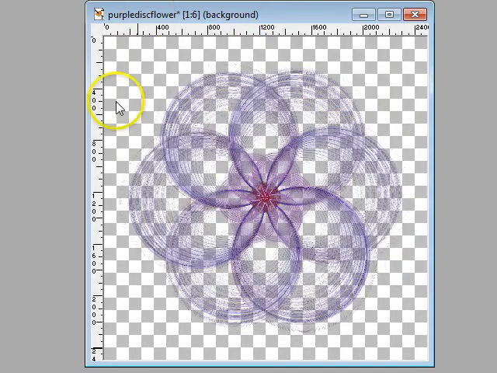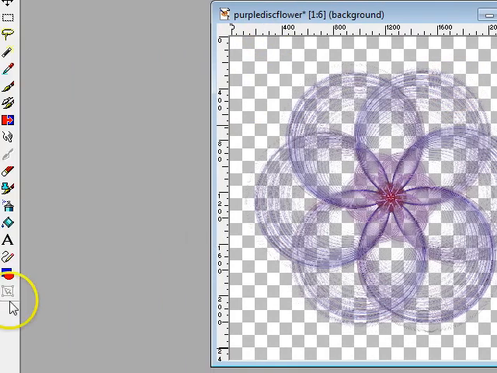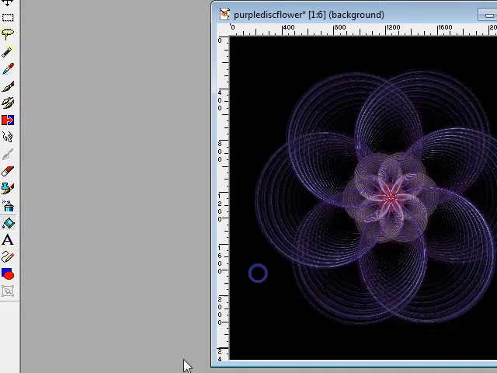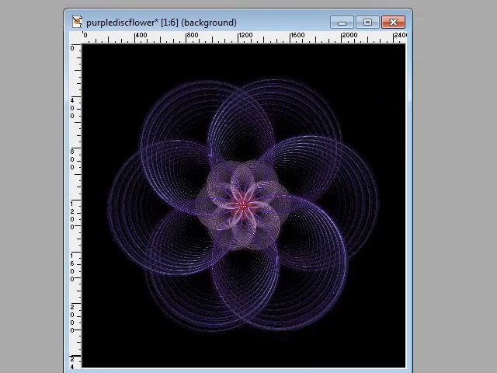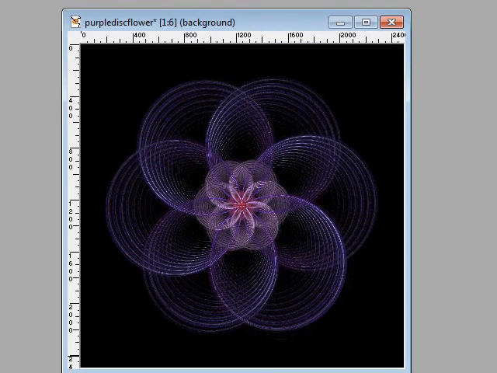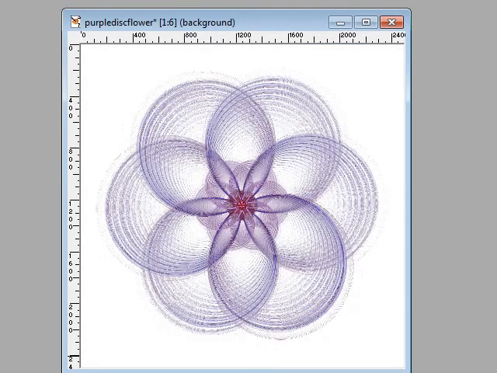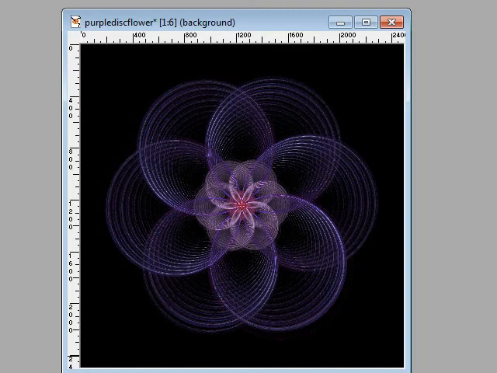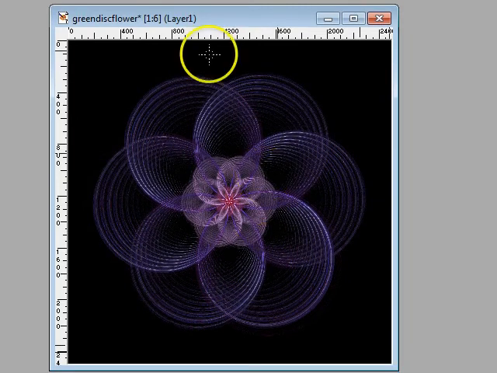I'm then going to grab my fill tool, and pretty much all fill tools look like a bucket, and I can fill it with straight black, or I can change it to white, or I can even put in a gradient fill if I wish. This image is actually very high resolution. You'll notice I'm looking at it as 1/6 of its actual size. And what I'm wanting to do is have a little bit of a play and make it into a wallpaper.